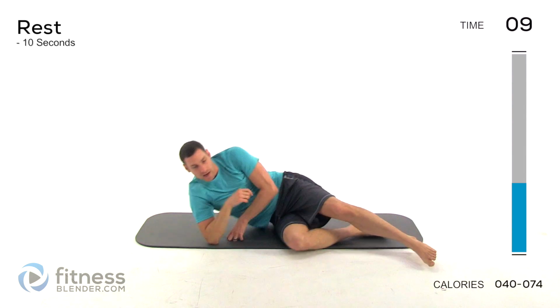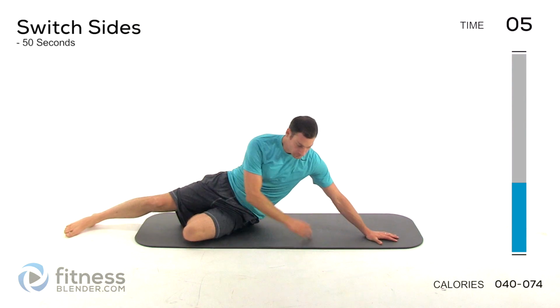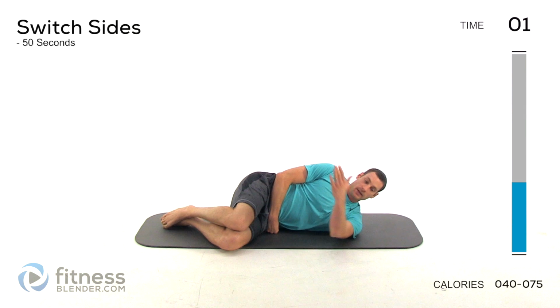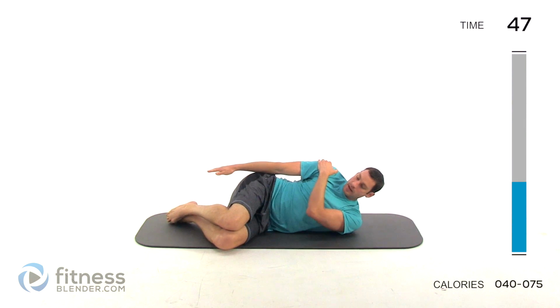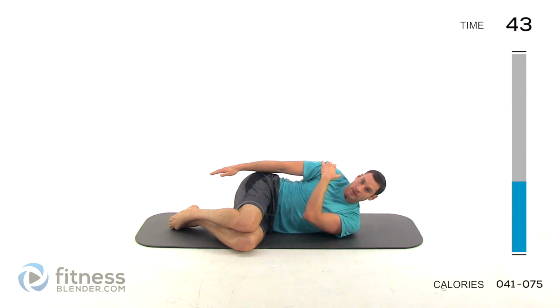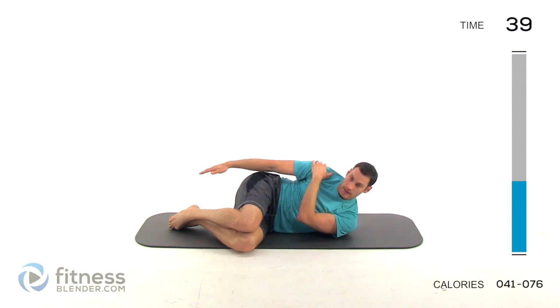All right, let's switch sides. Flip it over. So again, easier version out extended, harder version is that arm up on top. Knees coming straight out from those hips and crunch down to the side like you're trying to touch those toes. Exhale on the way up. Inhale on the way down.